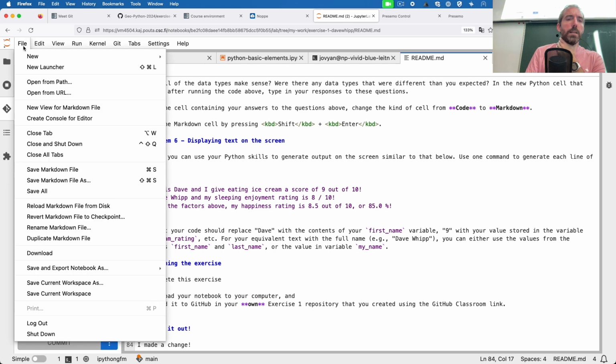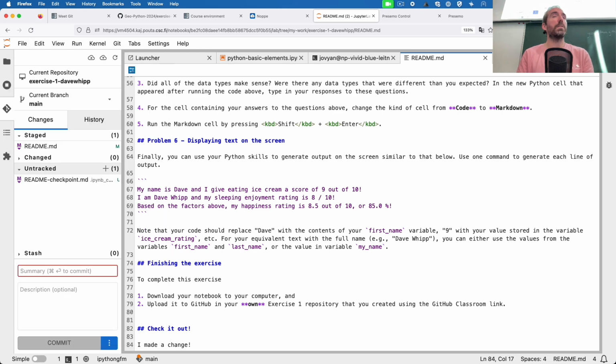What if you just go to File, Save Markdown File? Does that do anything different? Because it should show up at least indicating that it can tell something has changed. Yeah, we can check it after. I don't know, that's weird. It should normally detect that the file changed from its original version, but yeah, we can take a look.